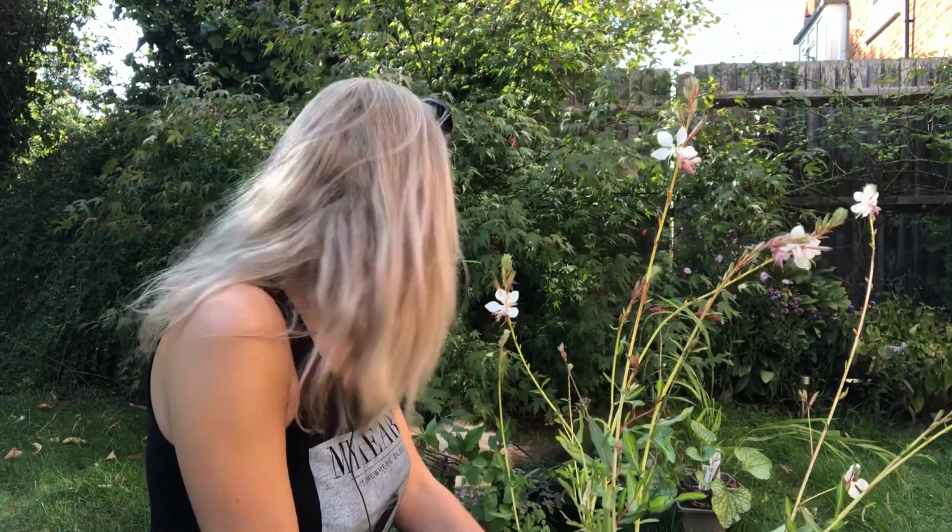Beautiful summer perennial that loves sun as well, but it does take shade as well. It's just that it won't flower as well. So yeah, can't wait to put this one in the borders as well. And yeah, that's about it. As I said again, excuse my not prepared setup. I did what I could. I just wanted to quickly record this video to let you know what I've ordered on my shopping spree, and I can't wait to get this planting.